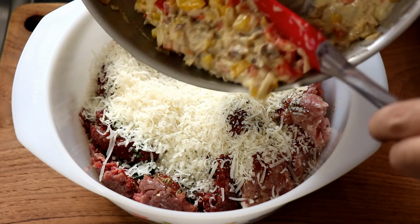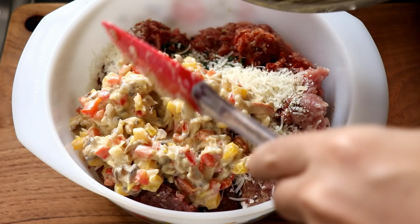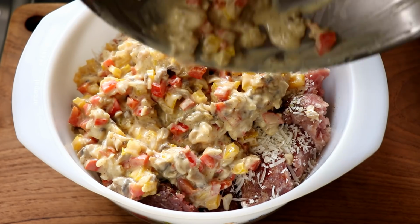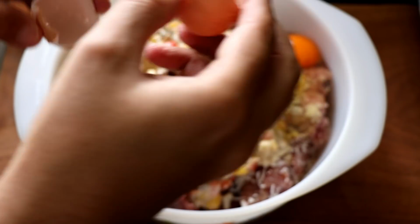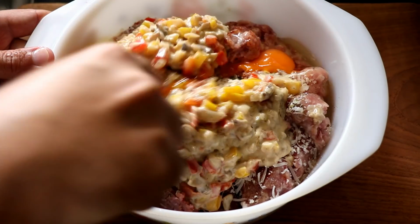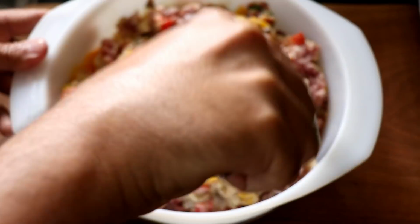Then in goes the creamy vegetables that we made. Only after it's cooled down, ladies and gentlemen. Don't put it in while it's hot. And make sure you use a silicone spatula to scrape out every bit of that delicious creamy goodness. And I'm going to crack in 2 whole eggs, and the eggs will help bind everything together. And then comes the most important part, giving it all a good mix.